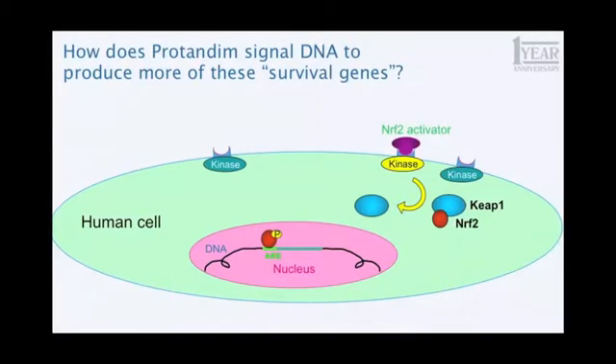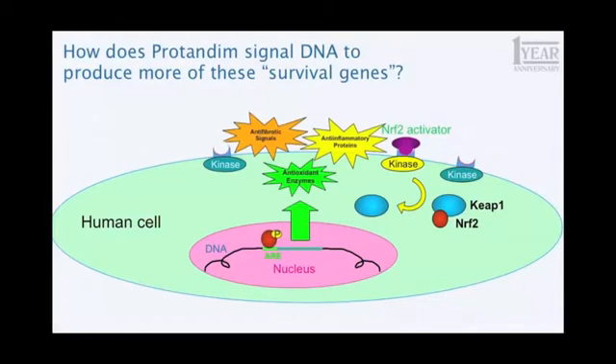The analogy is not much different than if somebody rings your doorbell, you get up, answer the door, it tells you to go to the kitchen, and you enter that room of the house — and once in there, you can turn on switches. That's what Nrf2 does. And when those switches are turned on, these three groups of genes are up and down regulated depending on what they do. Antioxidant enzymes are expressed for more antioxidant enzyme protection; anti-fibrotic genes are expressed; anti-inflammatory genes are expressed. And some genes are turned down — the ones that are pro-fibrotic and pro-inflammatory — because there are switches that cause things to happen and cause things not to happen. The result is that the cell is now protected from stress.